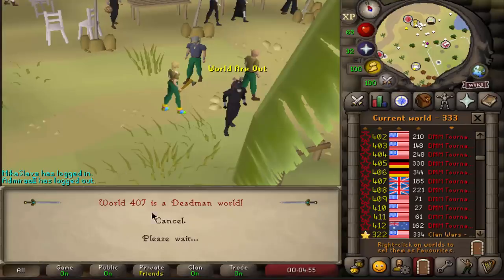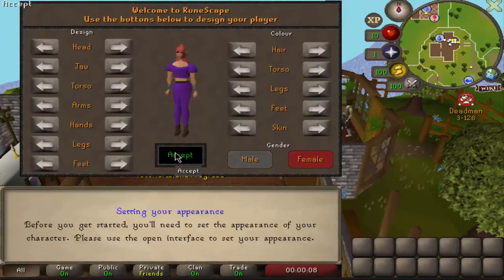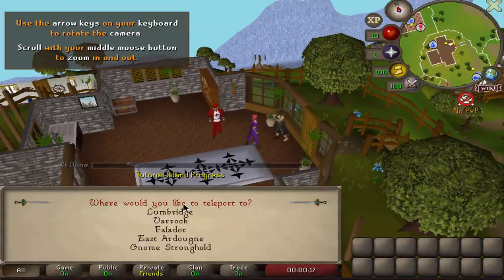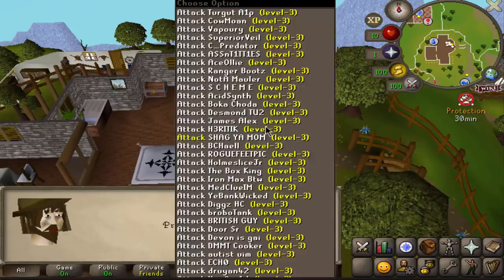Deadmanmode worlds are available. We are going in. Okay, the strategy this time around is very simple. First, we want to make female. Perfect. Okay, oh my god, look ugly. Anyways, we talk to Skippy, and we are going straight into Lumbridge. Let's not misclick that. So, this time around, Deadmanmode is a little bit different.